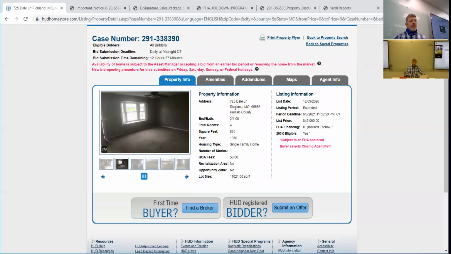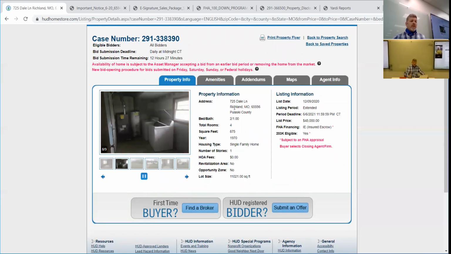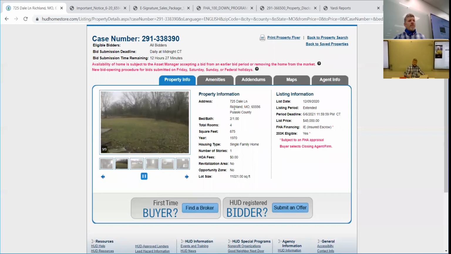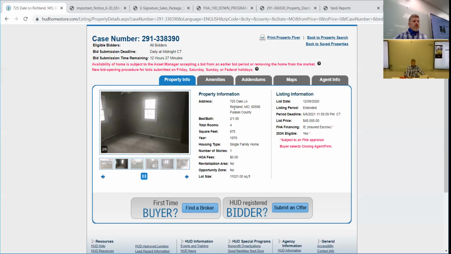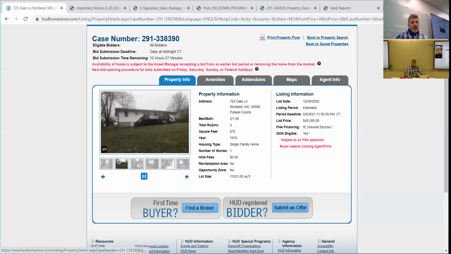It's a one-time shot, which is another thing I tell my clients on HUD Home Store: this is not the place to try to lowball the seller, because if they get more than one offer, they're going to take the highest one, period. So I encourage you to put your best foot forward on your initial offer, to make sure you're not potentially missing out on the sale of this property by 100 or 200 bucks because you're trying to get the great deal.